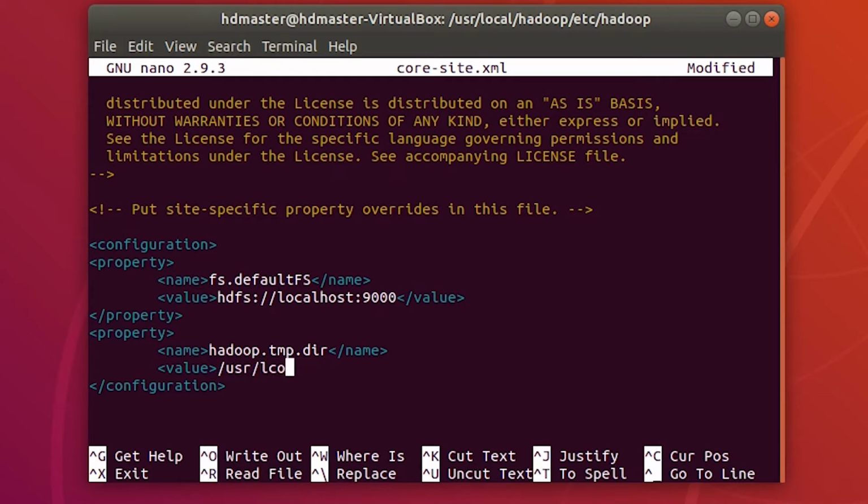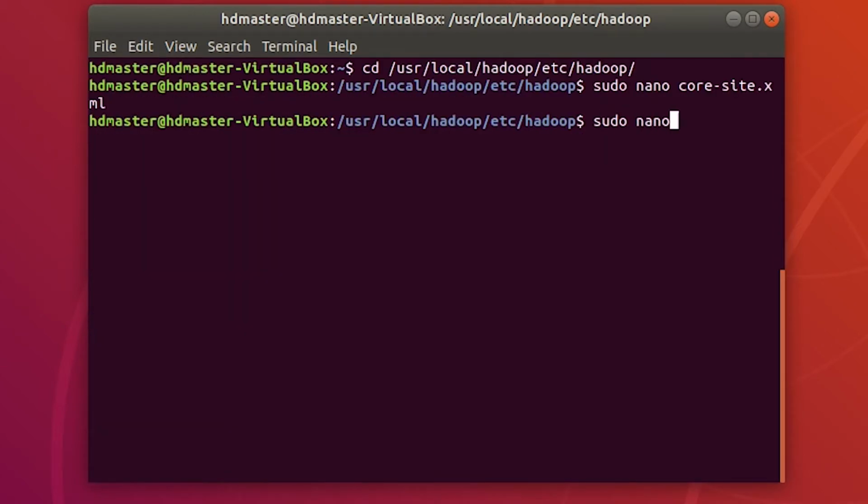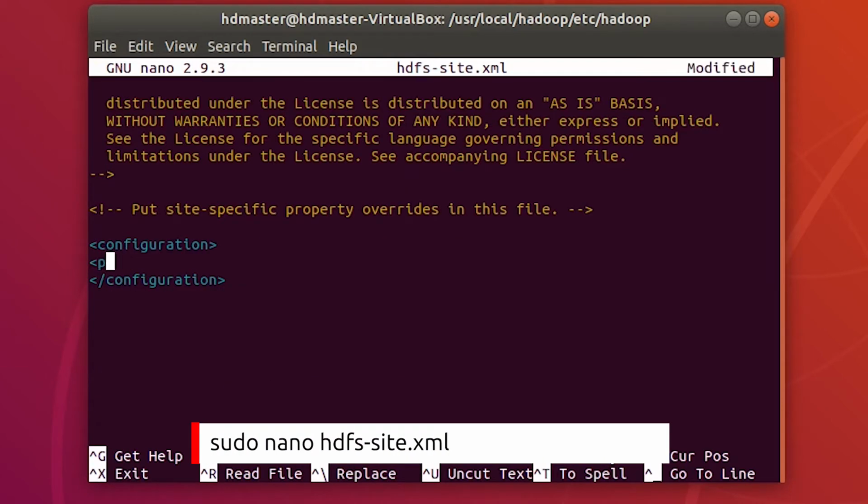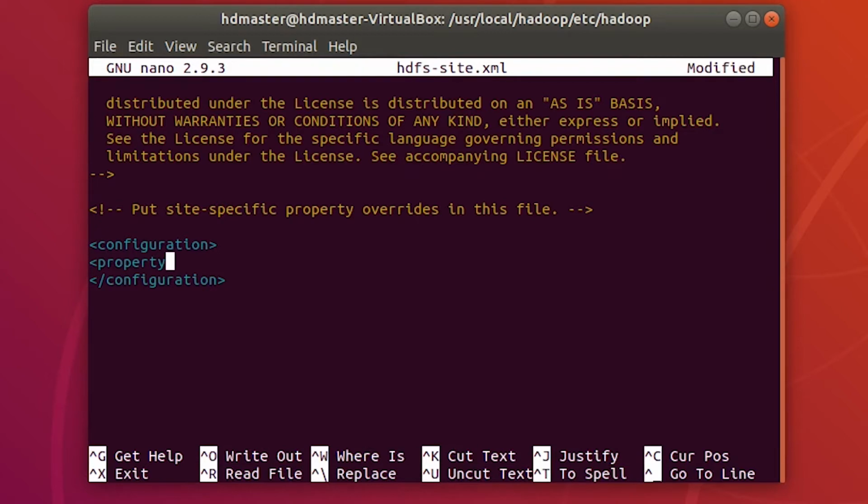If you are changing the content of configurations, make sure you know where else to change it accordingly. Use Ctrl+X to get the exit prompt. Then type Y and press enter to save and exit the Nano editor. To learn the details of each file, you can get the link from the description.